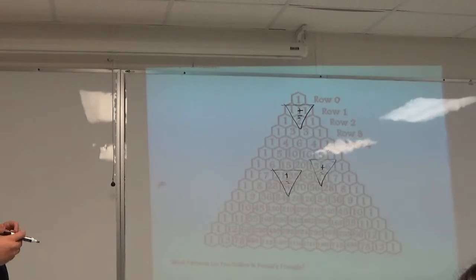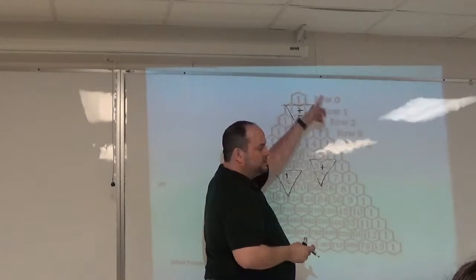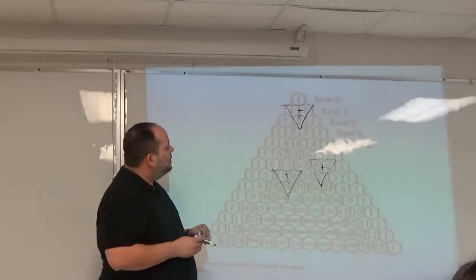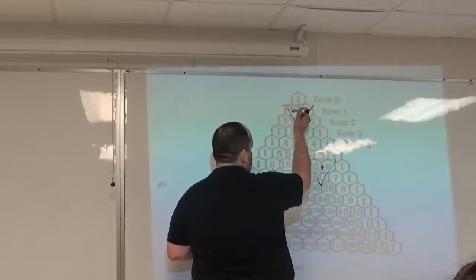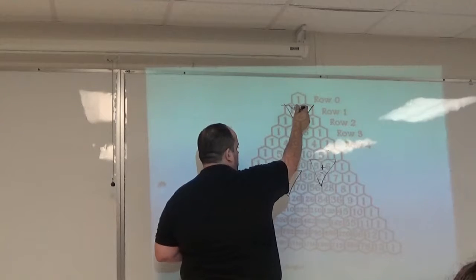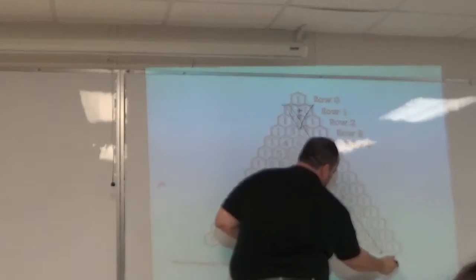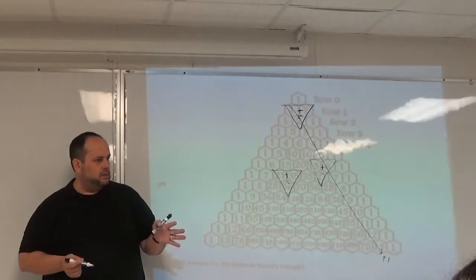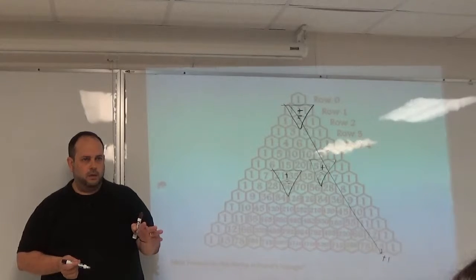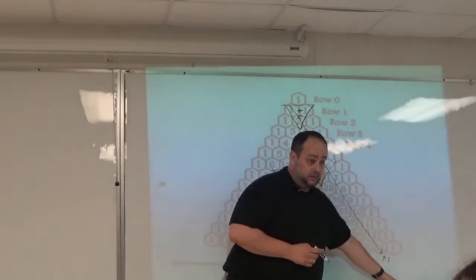Yeah, like the second row, the slanted ones? Let's call those diagonals. Diagonals increase by 1, so 1, 2, 3, 4, 5, 6, 7, 13. All the time? So you're noticing along this diagonal, 1, 2, 3, 4, 5, 6, 7, 8, 9, 10, 11, 12, 13, we're adding 1 every single time? Does that work with all the diagonals? Oh, well then, that's a pattern that is specific to this diagonal.